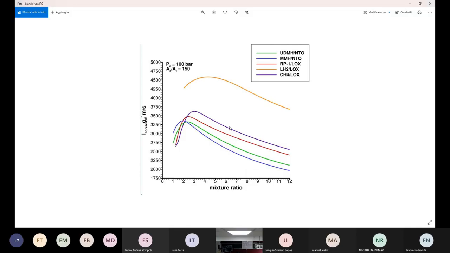Yes, this is the same discussion, except the different values apply to vacuum operation. And here you see this is for an area ratio of 150, which is more than what you have seen, I mentioned before. And these have been obtained by the Bray assumption. So before we saw a ratio of 40 and equilibrium assumption, and also a lower value of chamber pressure. So here you see again, I cannot add many comments with respect to the former plot because it's just shifted more or less towards higher values. And so we have no further information. And this has been already shown.